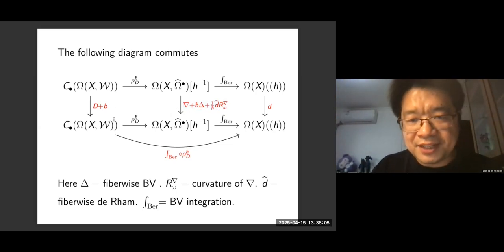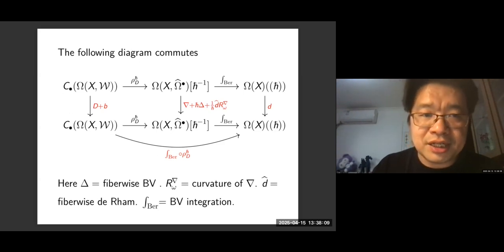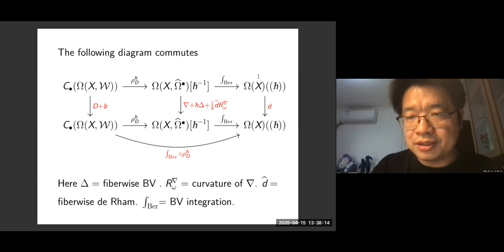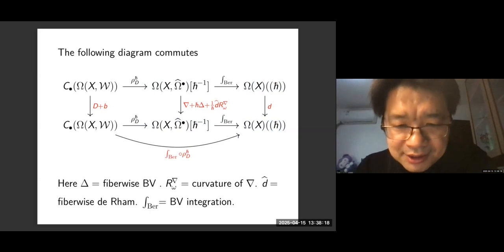So we basically find for this composition a chain map intertwining the Hochschild complex, the de Rham complex of the Weyl algebra, with the de Rham complex on the base manifold, and that's the stuff.